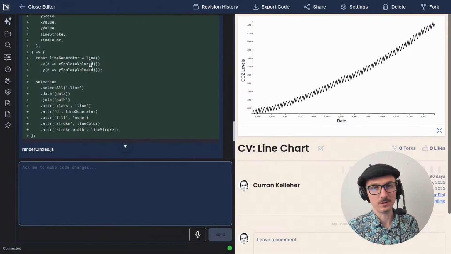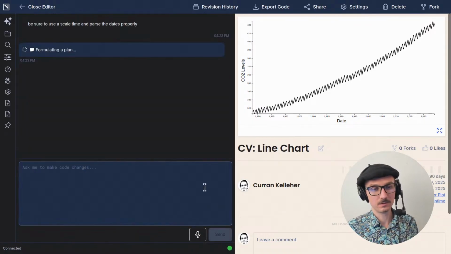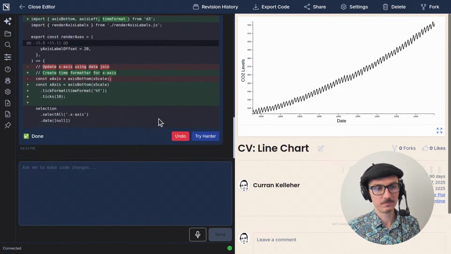Pretty straightforward, pretty fast to make a line chart once we have a scatter plot. Just make a couple improvements. Be sure to use a scale time and parse the dates properly. Yeah. There we go. Now we have nice tick marks for the date.